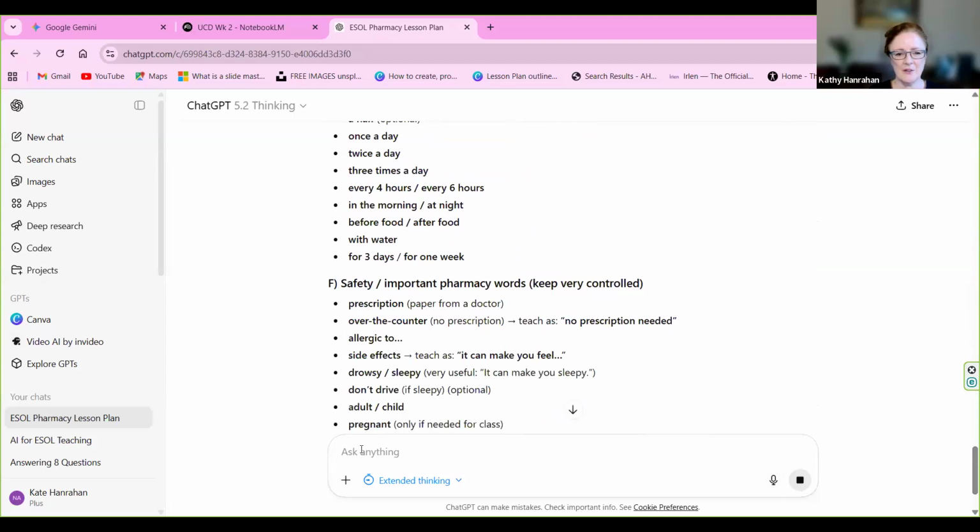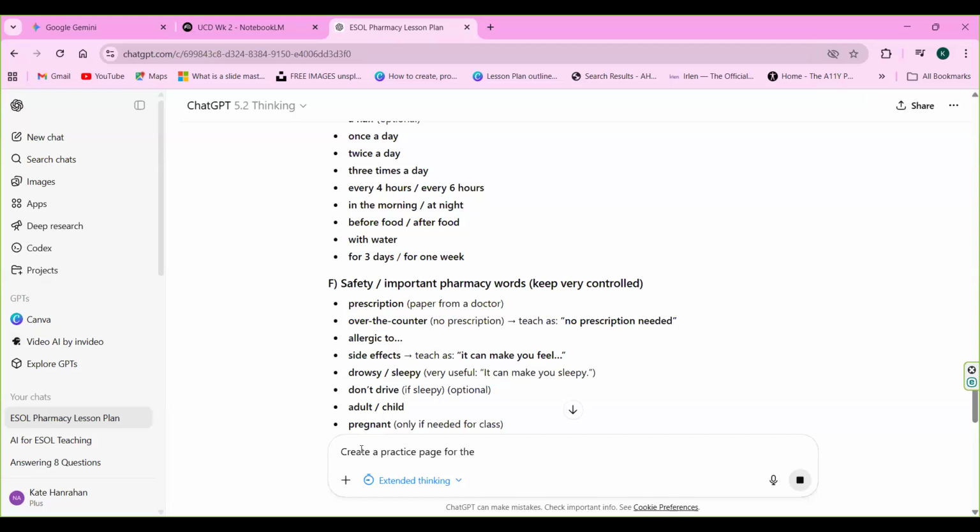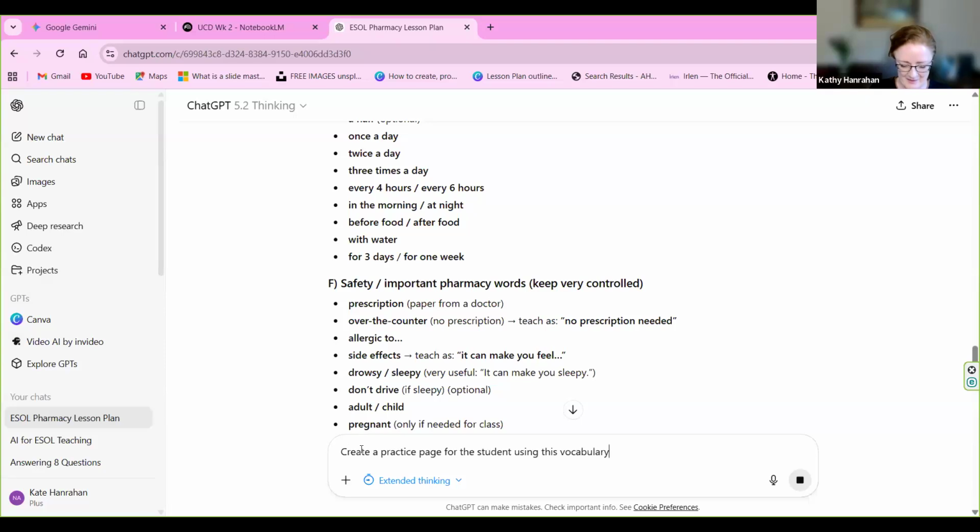Okay, and then you could say, create a practice page for the student, that is a blank one, using this vocabulary, in an open close format, fill the gap.